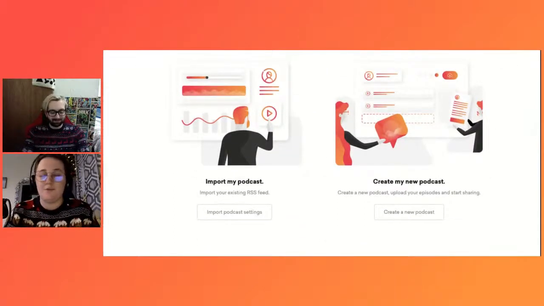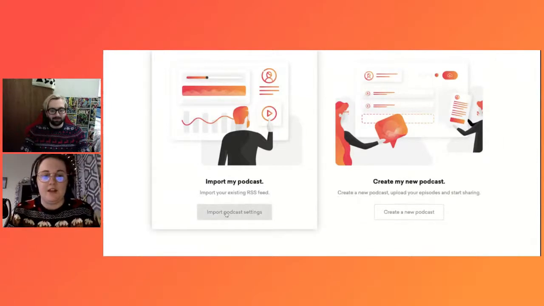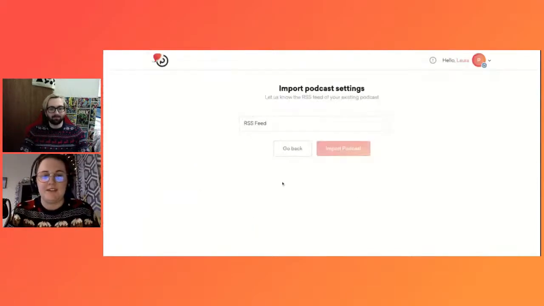If you're importing your podcast from another hosting platform like Libsyn or Acast, you click Import Podcast Settings right here and pop your existing RSS feed in. Once you pop that in, it will grab all of your episodes, your title, artwork, all of that. You can give it a quick check over and then click Import Podcast, and that will bring everything across.